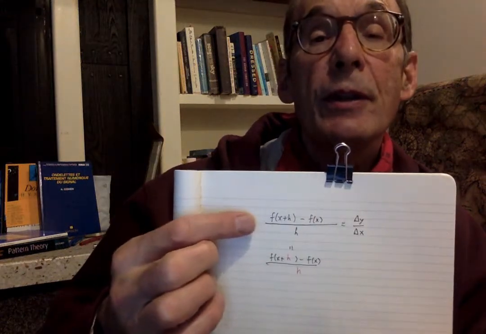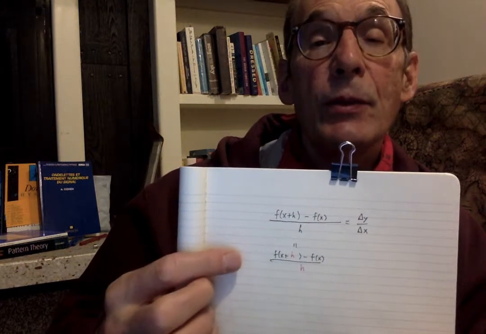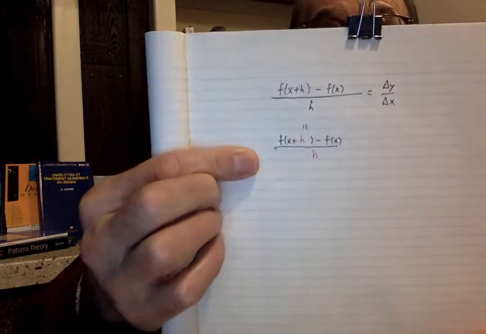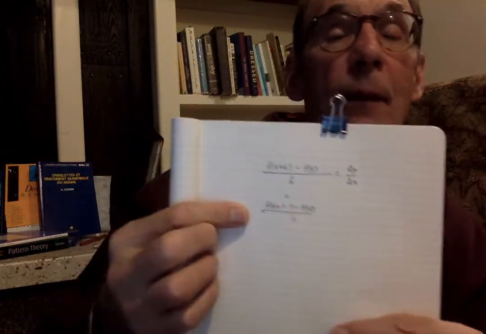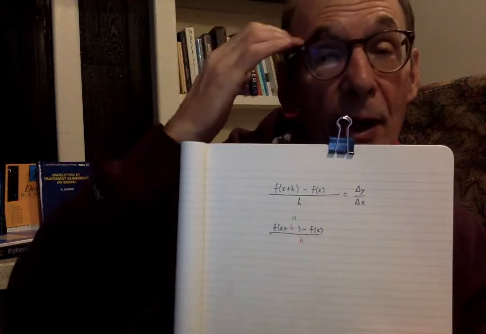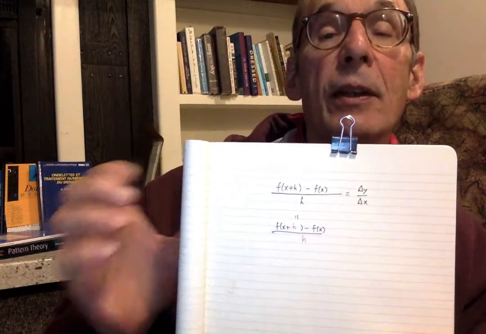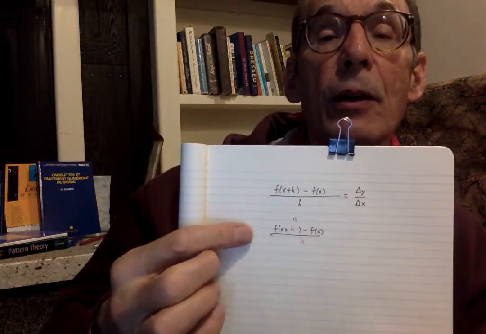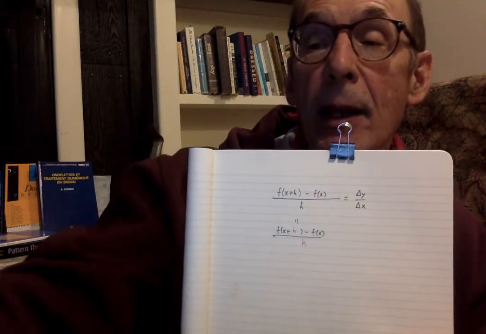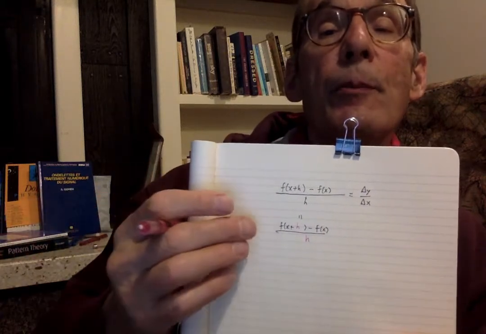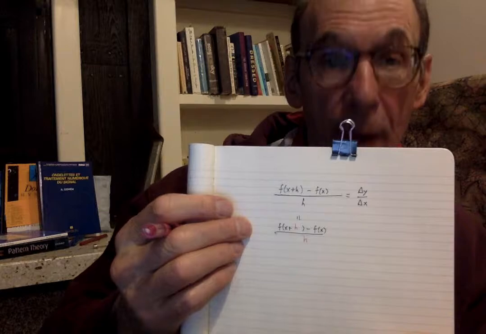So what we saw was that this was settling down when h was near 0. I've rewritten it with some colors because I want to emphasize the role of h. And remember, h can be both positive and negative. And I'm going to put a notation in front here that is a very common thing, and then I'll explain what this notation is.